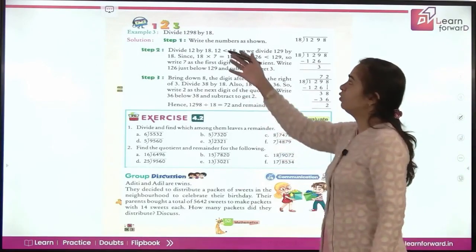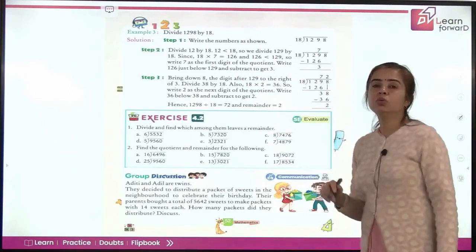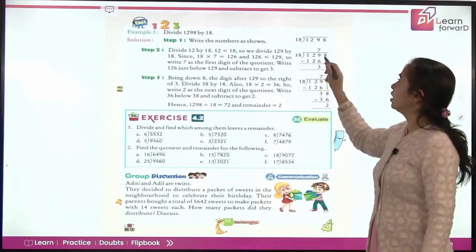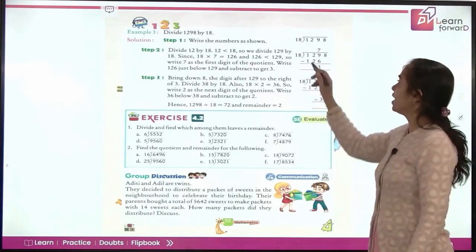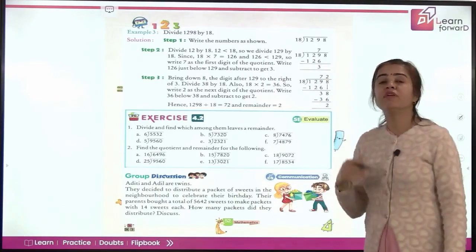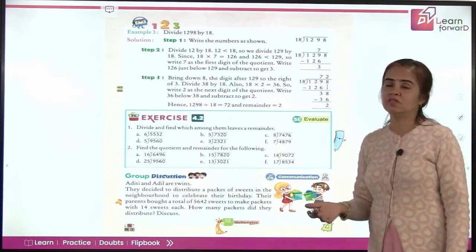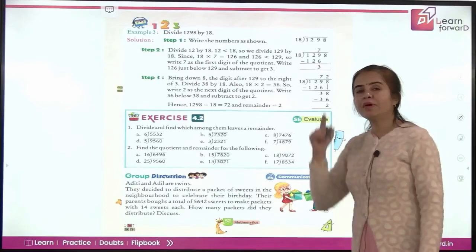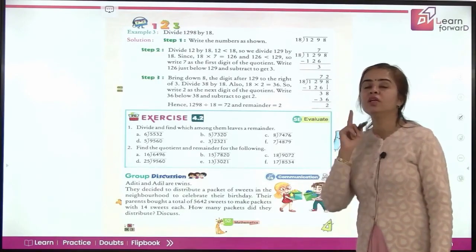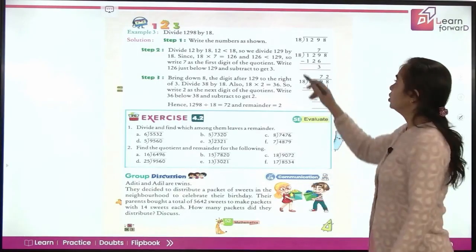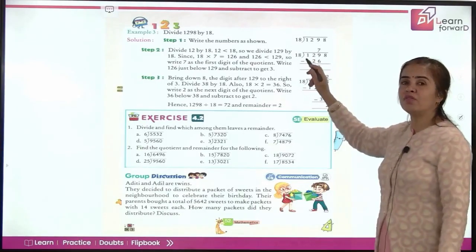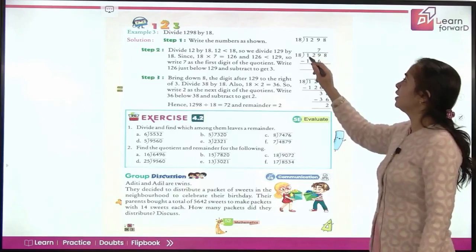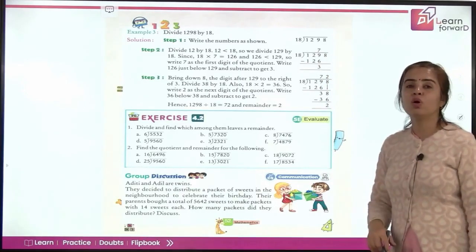And if you have to divide a 4-digit number by a 2-digit number, let's say 1298 divided by 18. So, we can take as many places as needed when we initially start with division. But after that, remember, every time you can bring down only 1 digit at a time. So, 18, 1 does not go, 12 also does not go. So, we are taking 129 altogether.